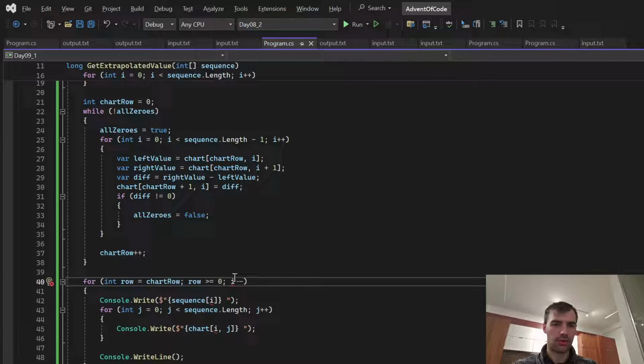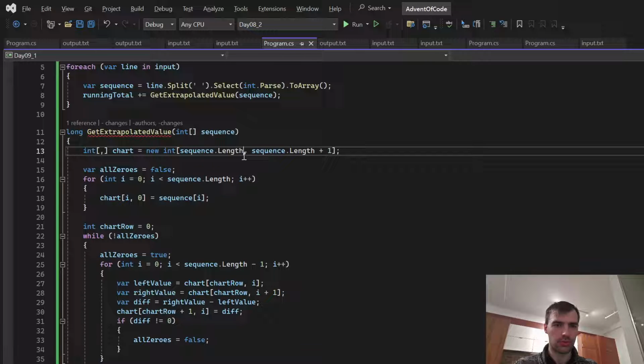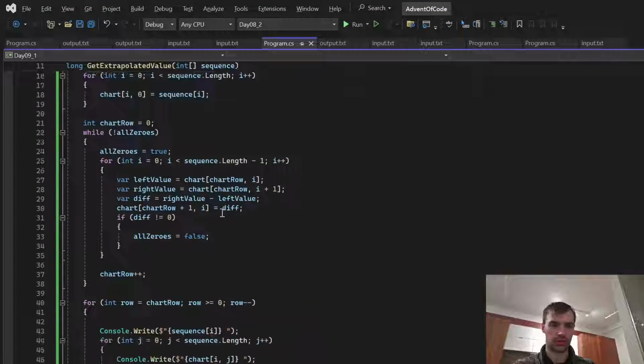So on each of the rows we will calculate the next additional value. Maybe what I will do is just expand that by 1 so that it's easier for us to add that additional value at the end.